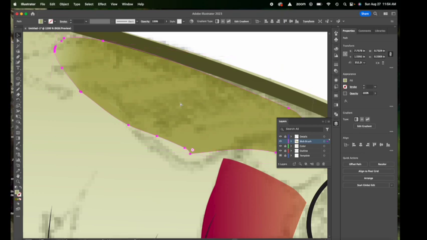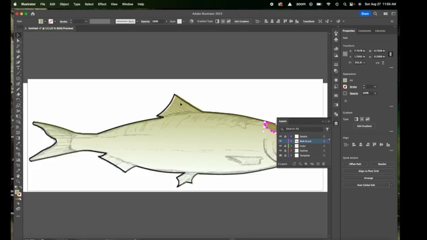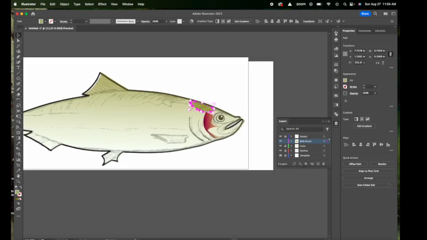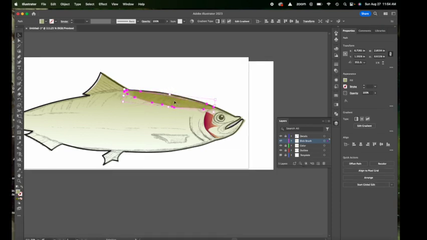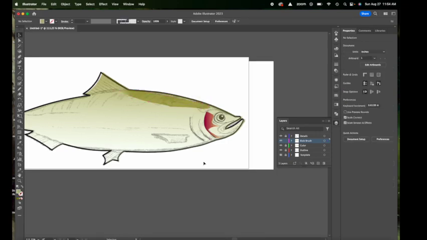Anyway, that's good. Command 0, see the whole picture. You can see what happens if I adjust this shape here. And I can use it to fill stuff in different ways. And you can layer shapes upon each other.